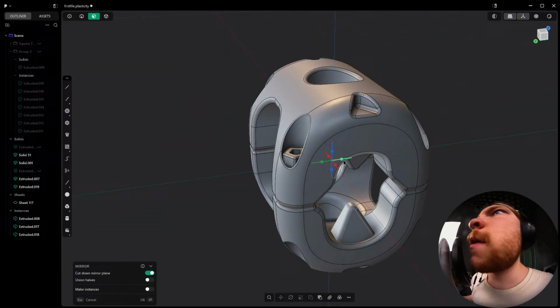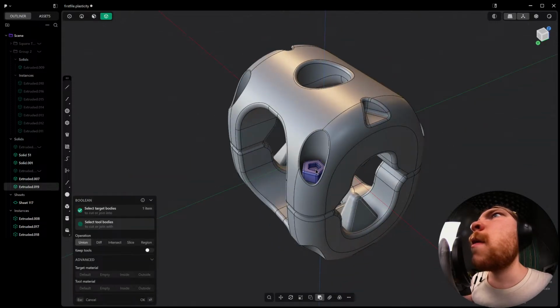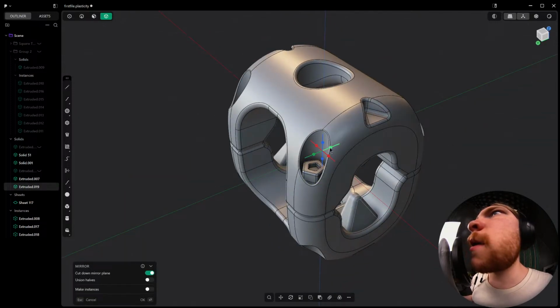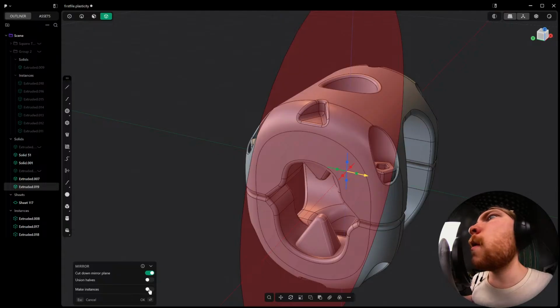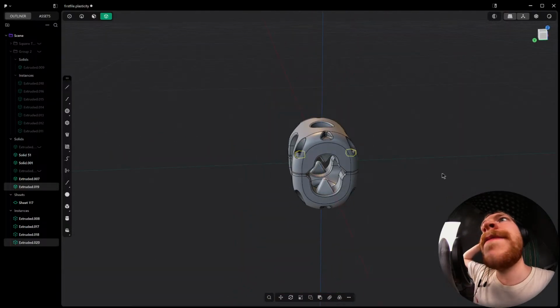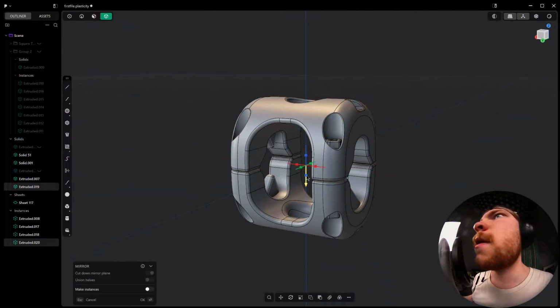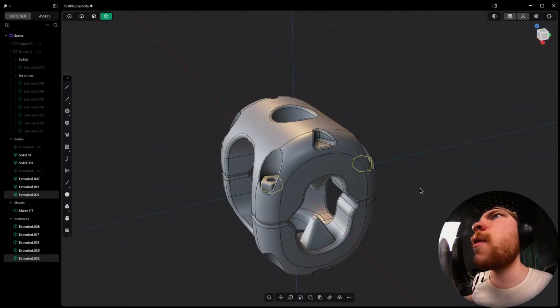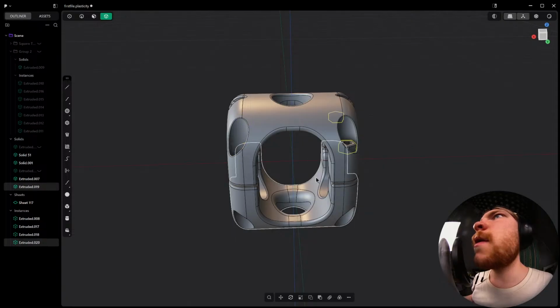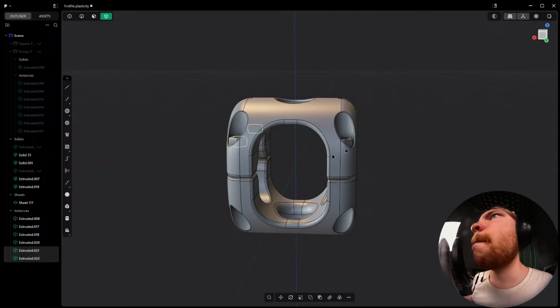Alt X. No. Alt X. And then make instance. Alt X. Can I not do both? Wait, no. Alt X. Make instance.